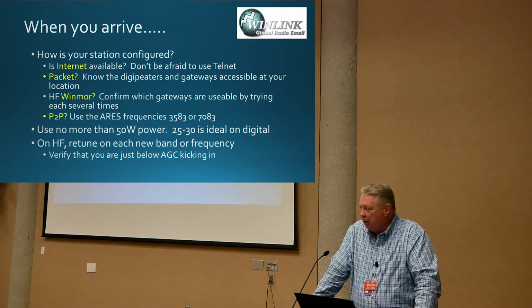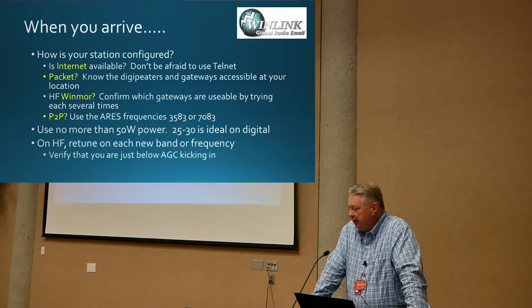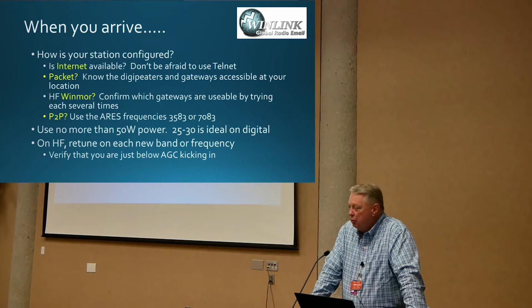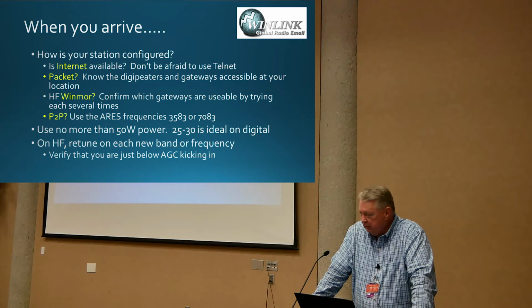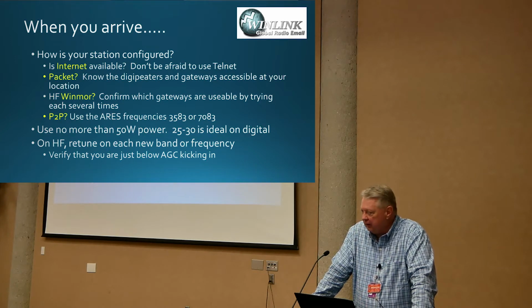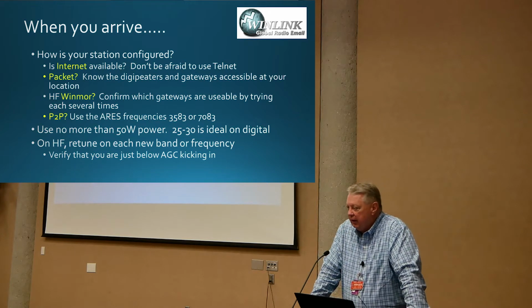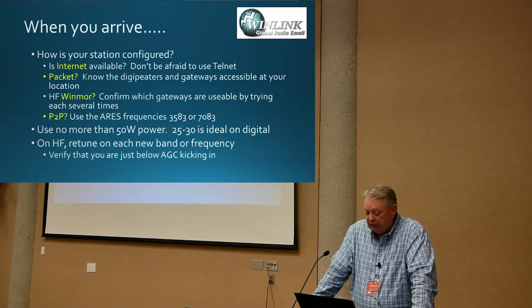Packet. If you are within range of digipeters and gateways, you need to know which ones are accessible in your area and at your location. You can test that. On the Georgia Aries website, we have a list of digipeters and gateways that is always being updated, but that will also give you a map to show you where these are located, and those are the ones you should try. So when you arrive, you need to test that out. What digipeters and gateways can I hit? So that when you're called to send and receive messages, you're ready to go.